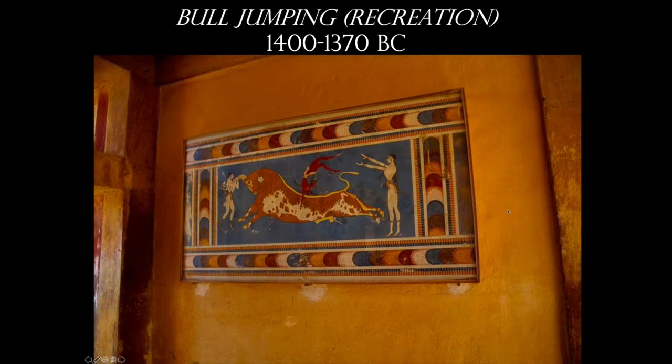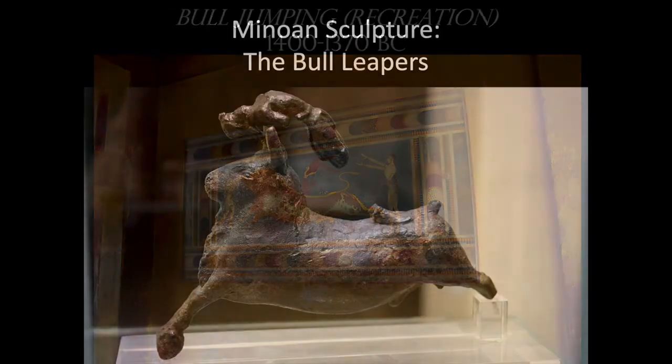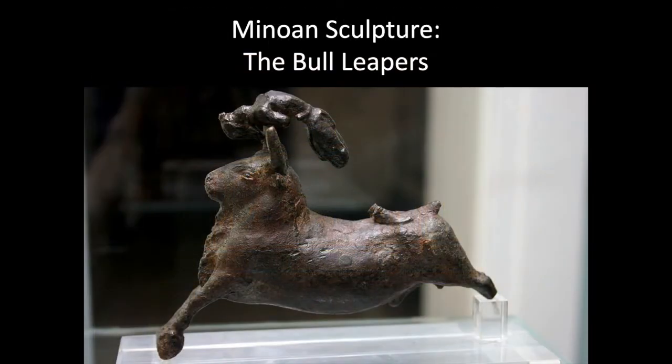This is what it would have looked like in its original state — probably about three feet in height and six feet in width. We see this bull motif throughout all sorts of different types of art from the island, and in fact the later artwork I'm going to show you that was done by a Minoan artist on the mainland also contains a bull.